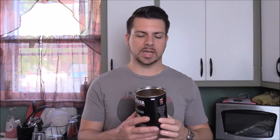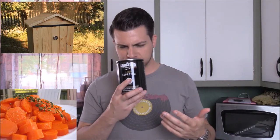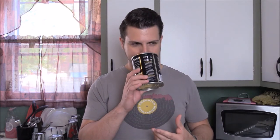Ooh. You get some really strong and really strange aromas out of this can. At first whiff, it just has a nice strong coffee scent, but then when you really zoom in on what you're smelling, it's not exactly a coffee scent. I'm confused. It's a big mix of smoked wood, cooked carrots, and the best way I can describe the last scent is beef stew. Beef stew reminds me of you. But somehow when you put all of that together, it just gives you a big, strong coffee aroma. So it's not like it's gross or anything, it's just really interesting.